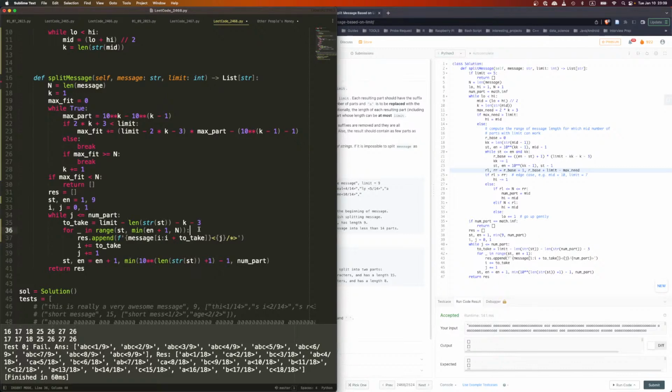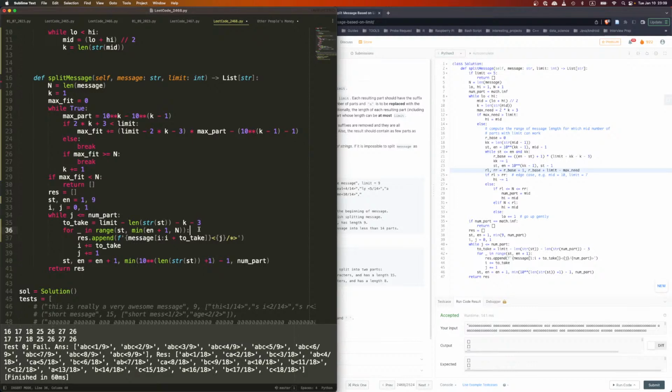No, that's not true. What we need to do is keep going until we hit. So while i is smaller than n.